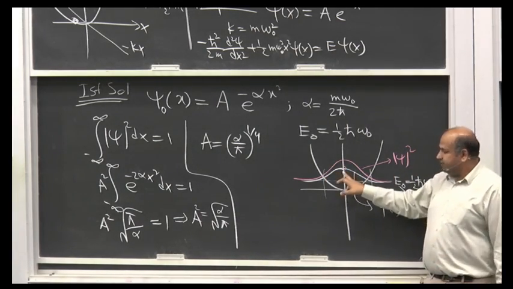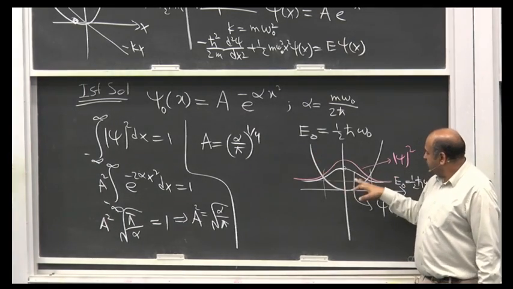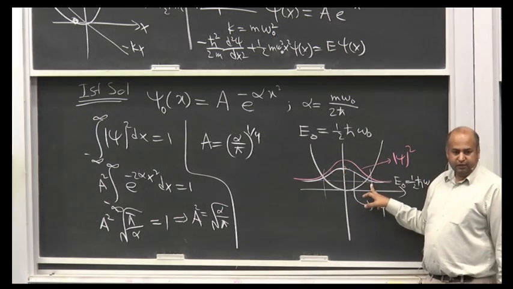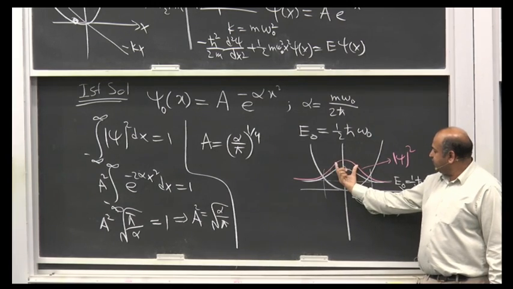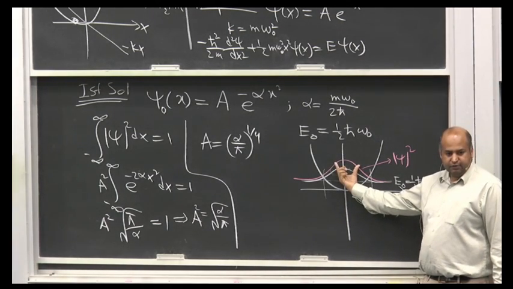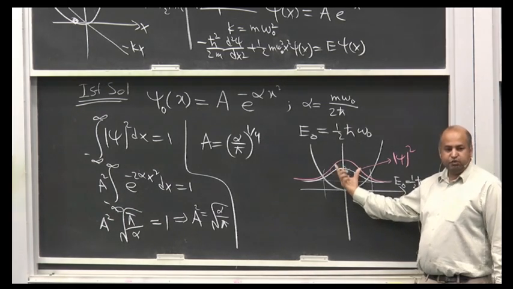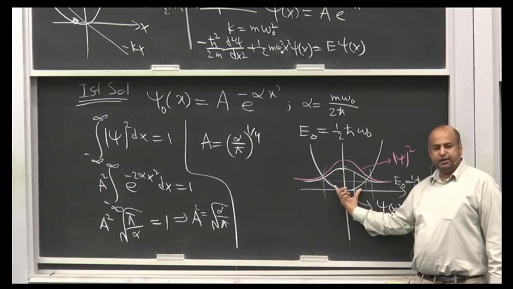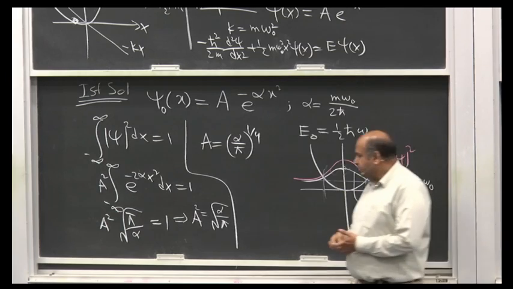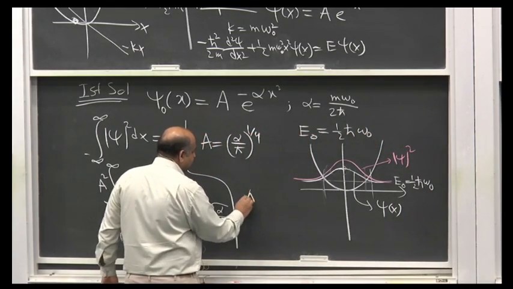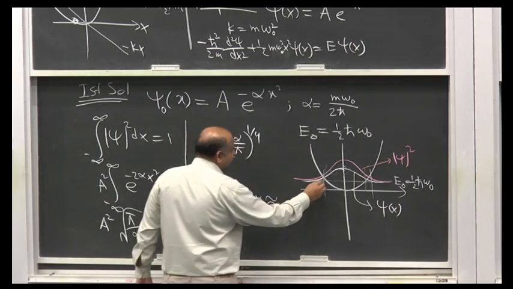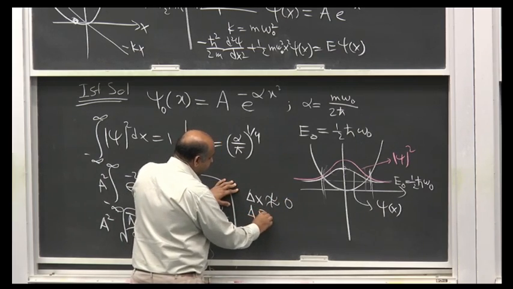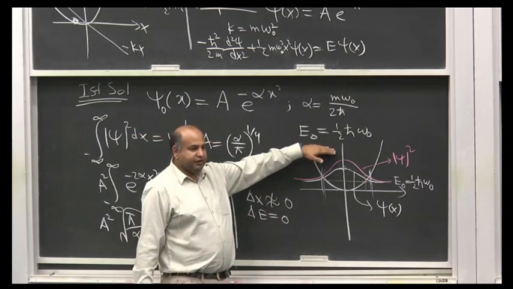On the other side, look, this is going to infinity. What is the wave function? The wave function is maximum here, and after a while it becomes 0. So it means the probability of finding this particle is highest in the center. As you move away it decreases, so it's most likely to be found in this region, but we don't know where it is. So this is its uncertainty. Delta x is not 0, delta x is something of this order. It's not 0, but delta E is 0 because its energy is well defined.